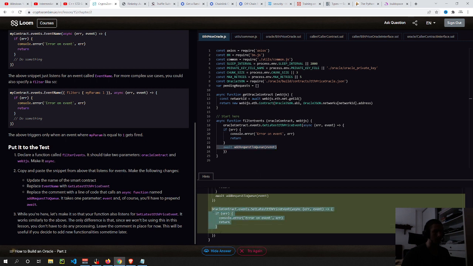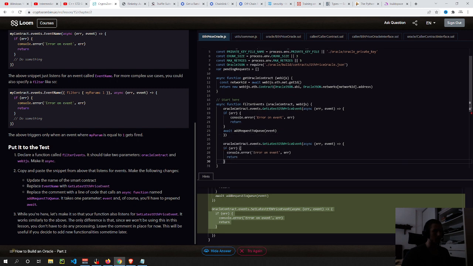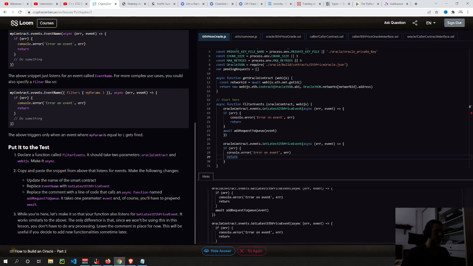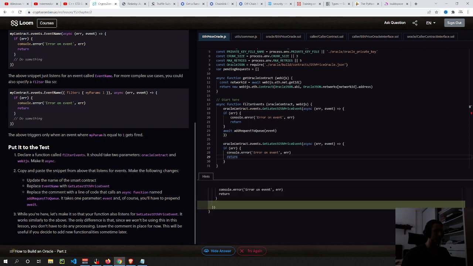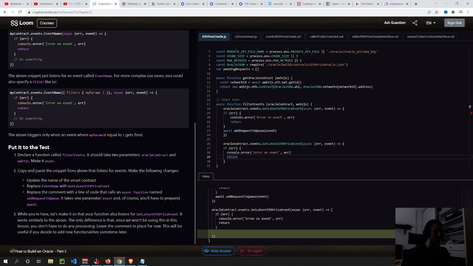Oracle events set latest price. It comes here. It's basically the same structure, but for the different function. Probably messed up the thing here.